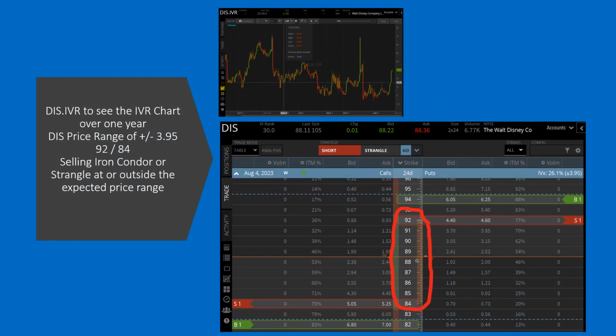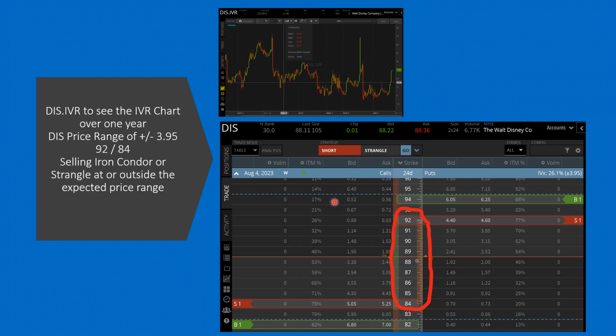So finally, I have found an IVR on Disney. Disney brings the earnings around the 18th of August, and I have done, or I will do, a kind of strategy which runs only till the 4th of August. Once you have this IVR, here I again have this statistic, the IVR of Disney is 30, which is nice.